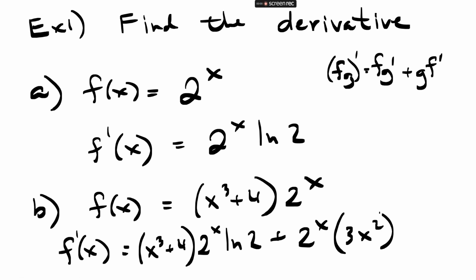And all right, can we do a little bit of simplification? I guess we can. Yeah, I see a 2 to the x in both of those values. Could you keep it out like this as well? Yeah, that's fine too. Sometimes the books will simplify it, sometimes they won't. It just kind of depends. But here it is if we wanted to.